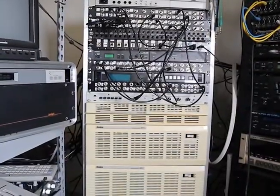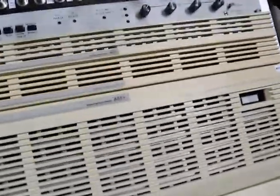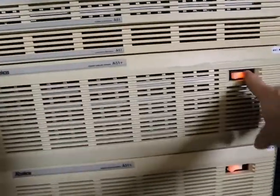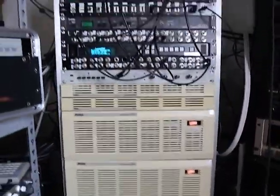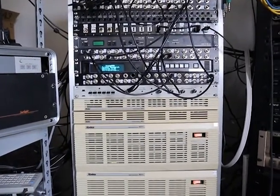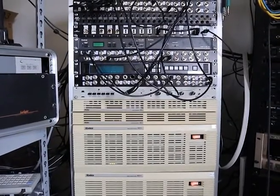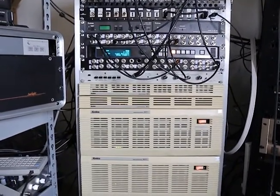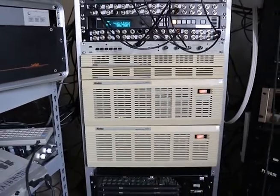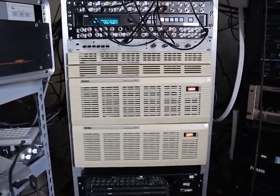Just so you can appreciate the amount of noise this thing makes, let's turn everything on. I'll start with the combiner units. Turn the Folsom on, and then the two chassis. This thing gets really loud, it gets pretty annoying, and the heat generated is pretty rough too. It's hard to run these in the summertime, and I've had some issues here and there with them overheating when it's really hot. So that's the Abekas A51 rack, so let's get on with the demo portion.